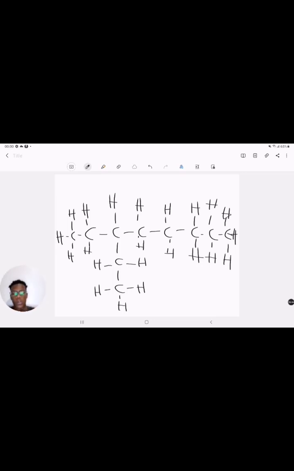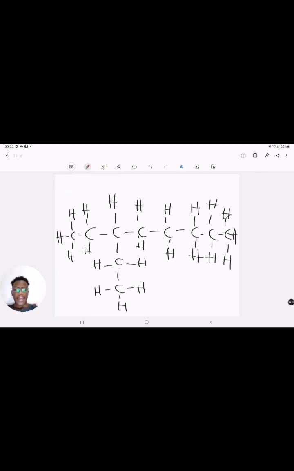Okay, cool. So let's do this example. I was very intentional about this example. There's something specific that I want to show you. So I've got a bunch of C's and a bunch of H's here. How do you name this thing? It looks complicated, it looks complex. It's not at all. We follow the exact same procedure that we've been following this entire time. So let's do that. Step number 1, how do you name this thing?